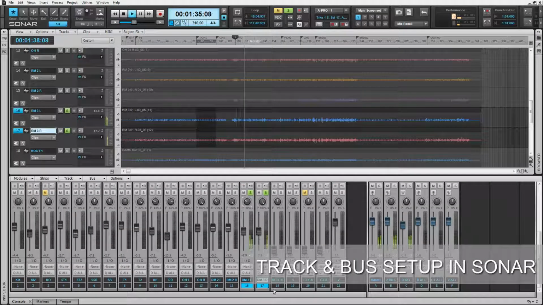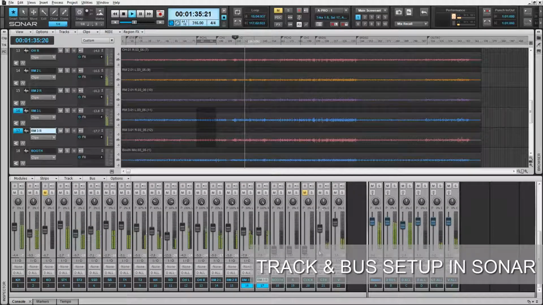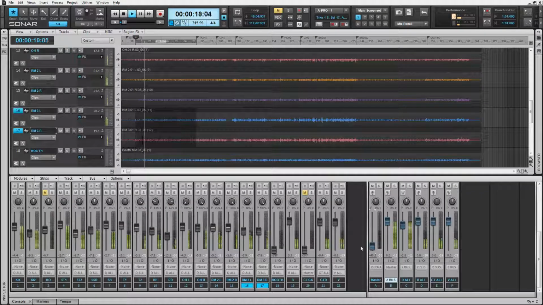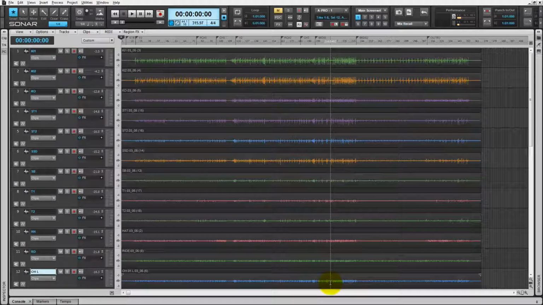For me, mixing a project starts the same way every time. I always create a basic balance of all my tracks. By balance, I mean a basic understanding of how the mix almost sounds, just without any processing, compression, or time-based effects. To begin doing this, I have to make sure that my project is set up correctly.